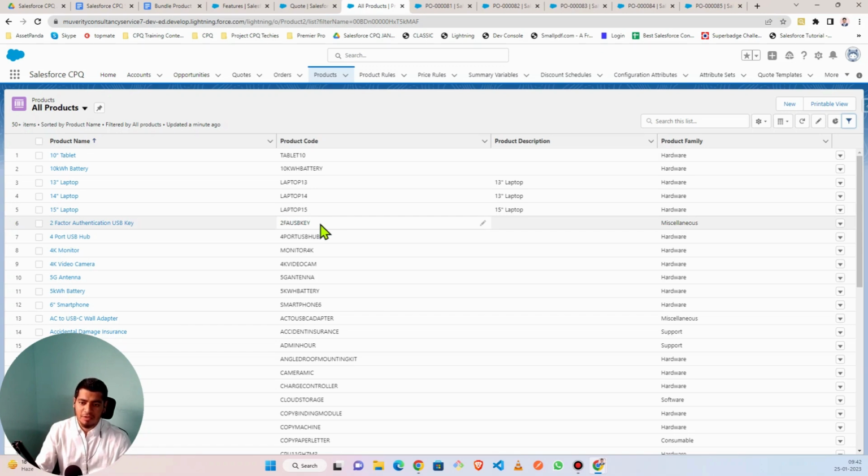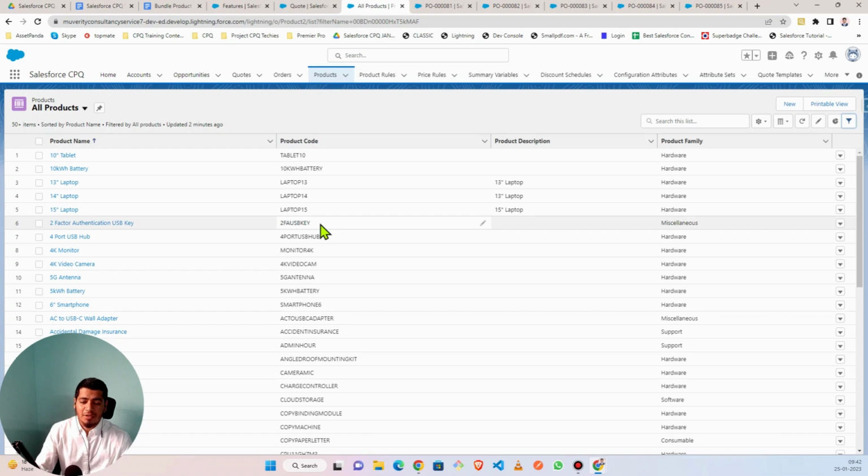Okay, so in every project, whenever you are working on creating product options, or if you have the requirement to create a bundle product, the product team provides you a sheet.